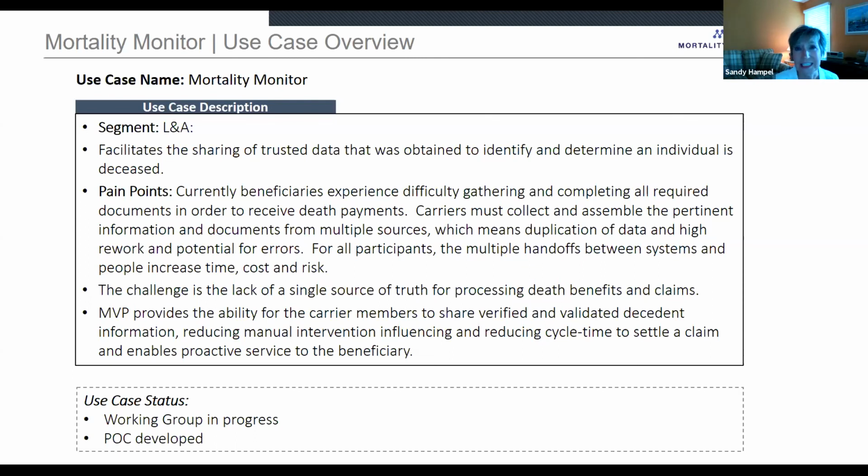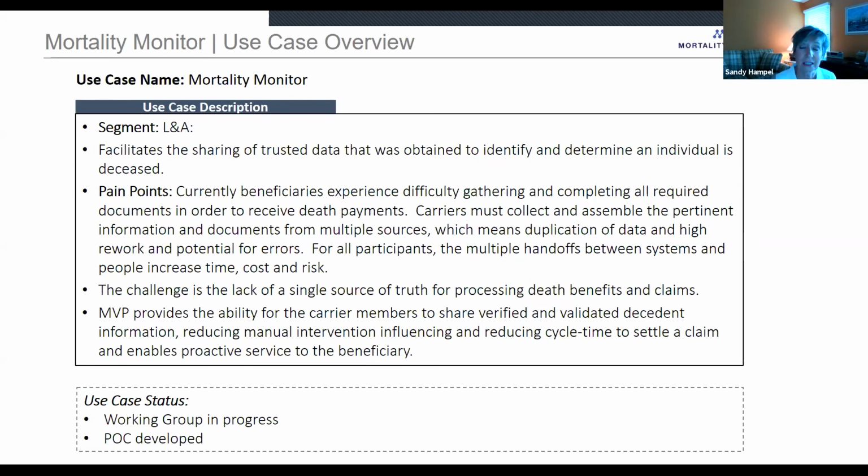And the challenge then is that they don't know where to start and they don't know what information they need at hand. And oftentimes they may have multiple policies. And so therefore they've got to go through this process multiple times for every product that they may have a policy for and for every carrier. And what becomes expensive then is that with each of those submissions, they need to associate a death certificate and purchase a death certificate and submit that with a claim and along with all of the paperwork. So they found that it could be very challenging for that beneficiary in order to make that submission.